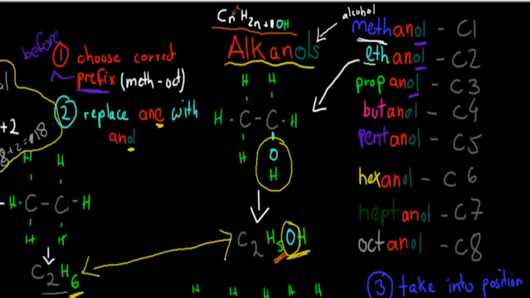Then we have to replace the E, so ANE for the methane, we replace that E here with an OL. So methane is not methane, but methanol, right, so E is gone and it's replaced by an OL. That was one big difference, those two steps we have to do when we name alkanols.